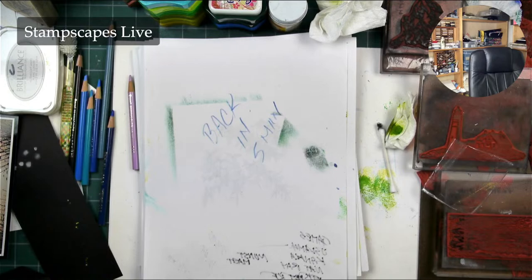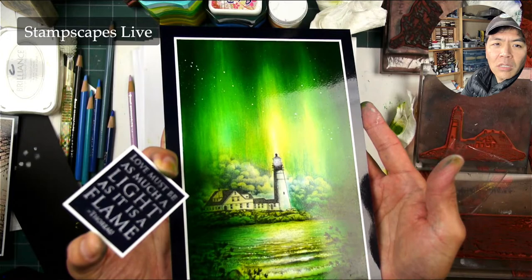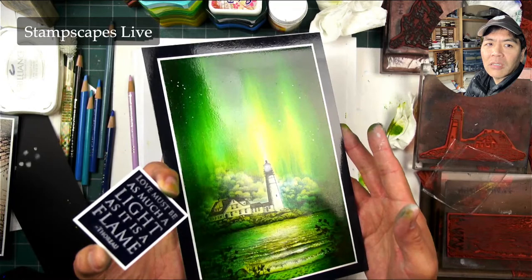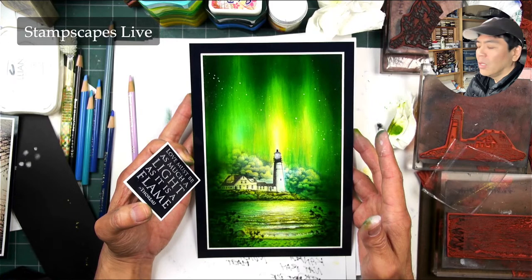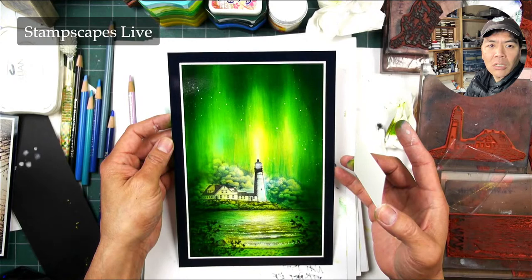All right, final card. I don't know if you can see this, but it's really super glossy with that triple thick coating on here. There are really three different textures on here: the dye-based inks, the alcohol inks, and the pigment ink. It doesn't have to be the triple thick, just any kind of acrylic sealant over the whole thing kind of unifies it. On this one, the Marvy inks don't really dry dull, but they can get deeper in terms of their saturation and values, in terms of light and dark. They look darker, they look brighter.